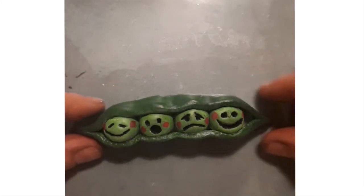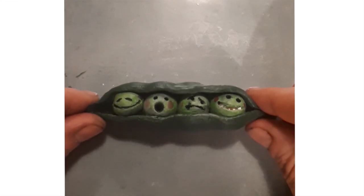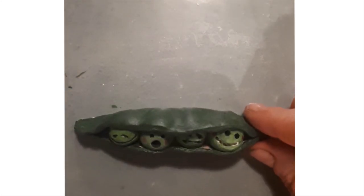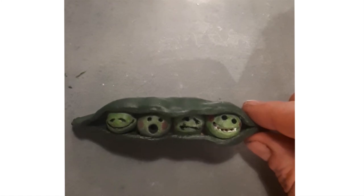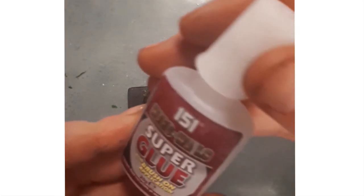Brilliant. Now then, we will put this to one side to completely dry off. Here we are. And I'll bring my old peas in. And I'm just going to demonstrate sticking the magnet to the back. Now, this magnet, as you can see, is fresh as a daisy. Actually, I've pilfered it, pinched it off the back of another fridge magnet that I didn't like anymore. So I have recycled and I've got myself some super glue.